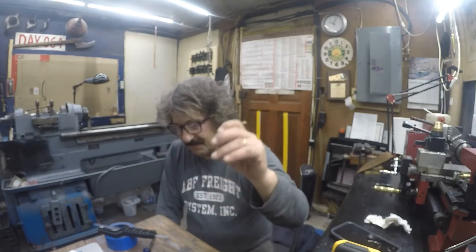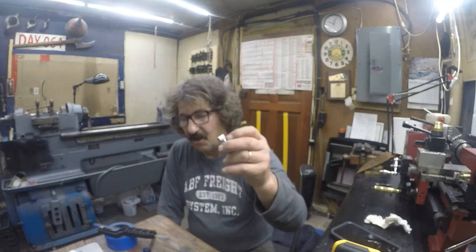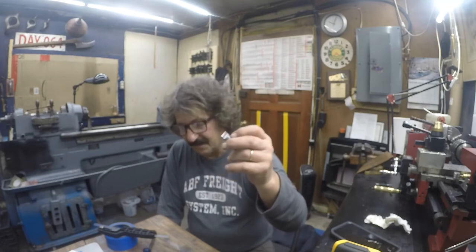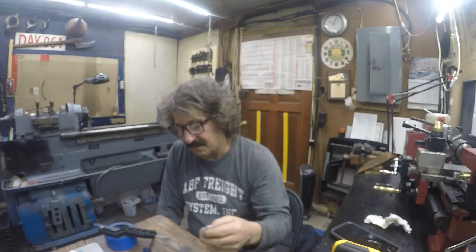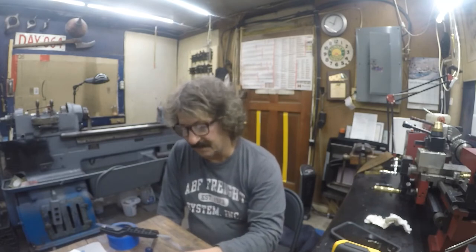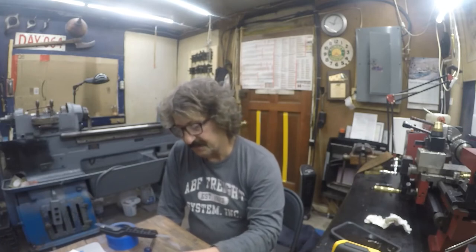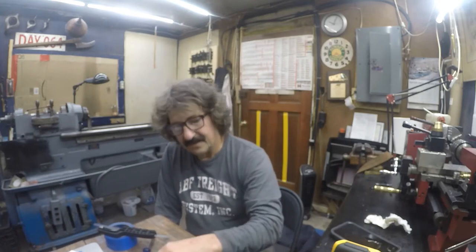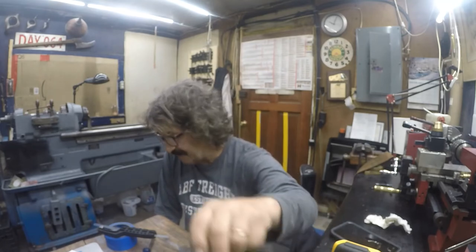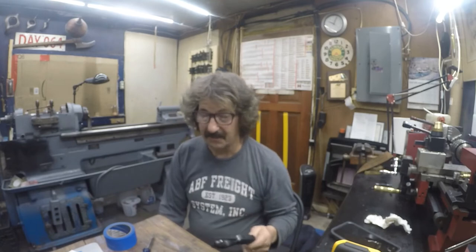And I have every confidence in this. This is 20 thousandths, 18 thousandths taller than the old one that was in there. And the old one wasn't worn that bad. I really didn't have any issues with reverse. So I guess that's my story. I was getting ready to just give up and paint.